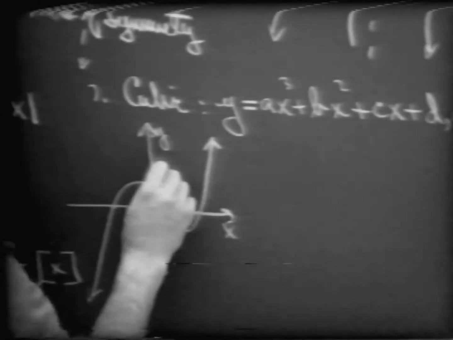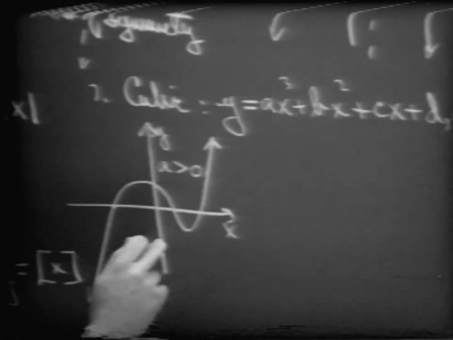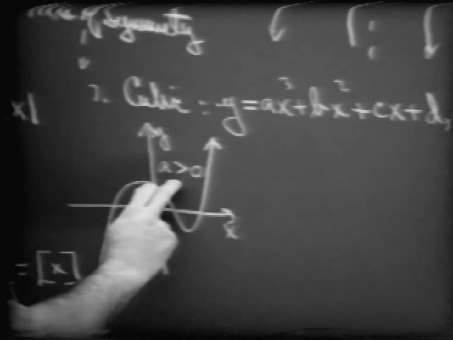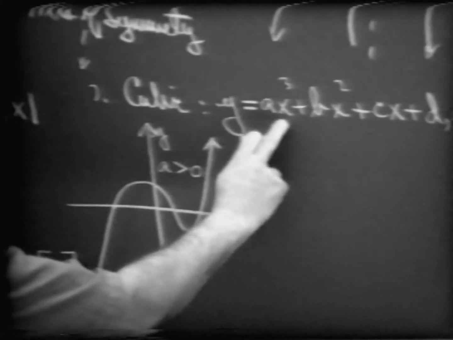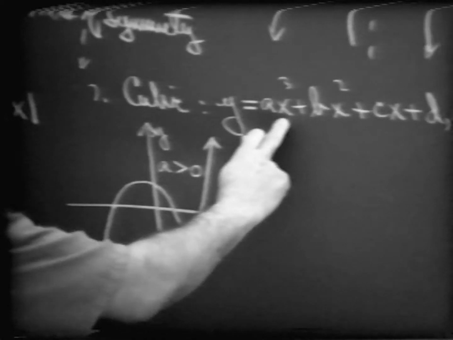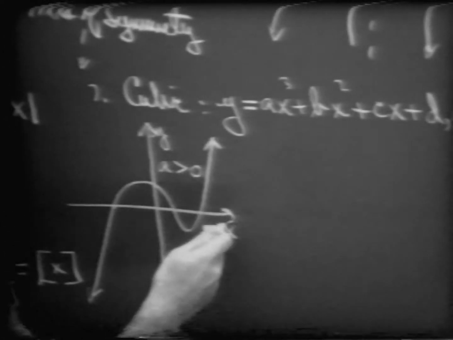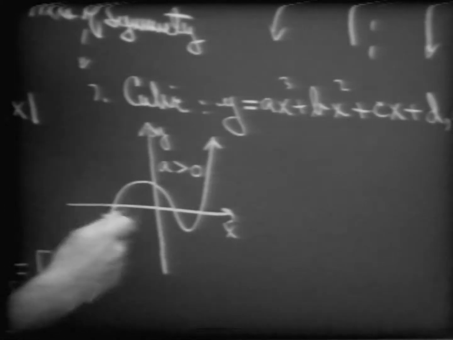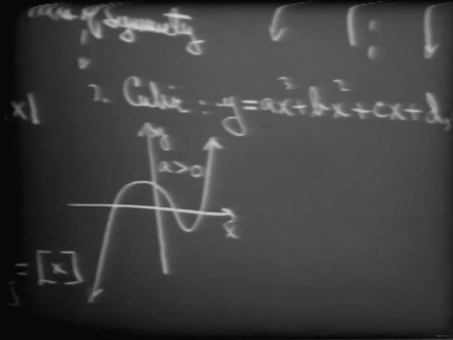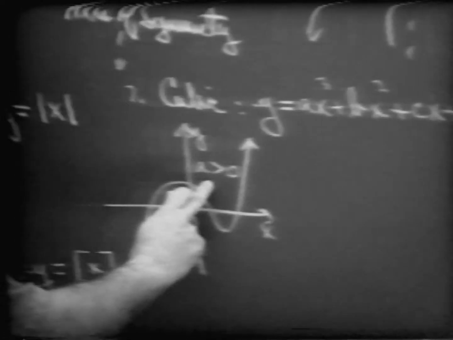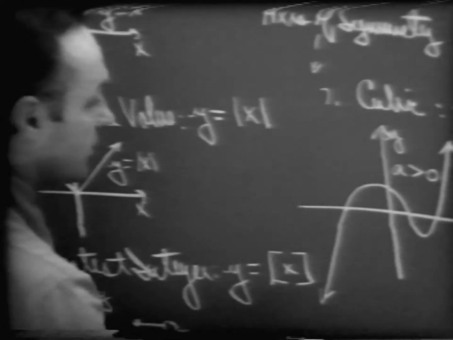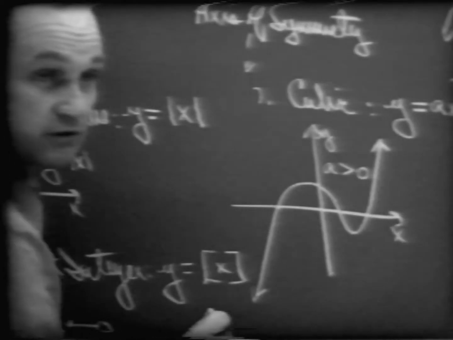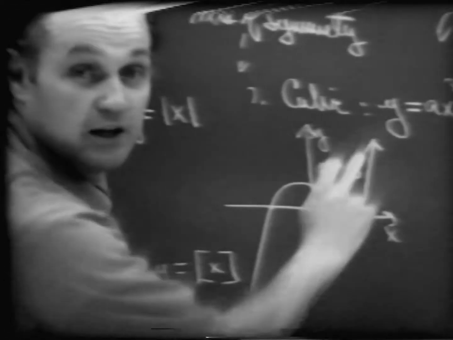In this case, a is greater than 0, because when a is greater than 0, a positive number multiplied by itself 3 times is certainly going to be positive, and a negative number times itself 3 times is going to be negative. Is that right? When a is positive, indeed our graph is going to increase from left to right. As x moves across the graph from left to right, the value of the function increases.